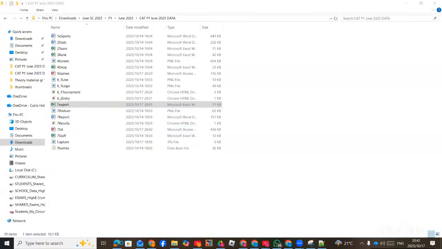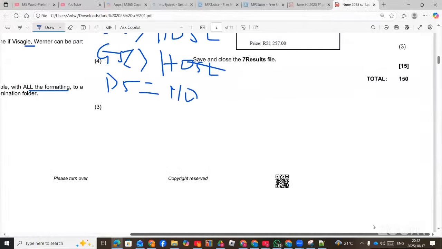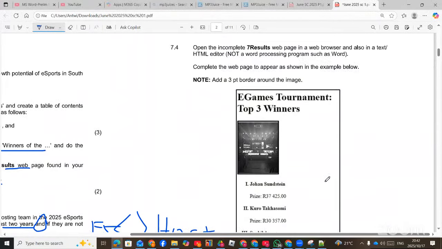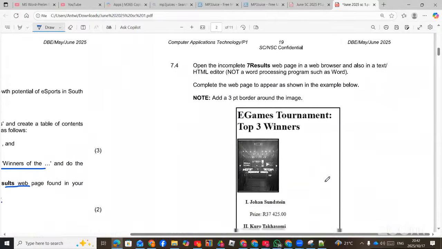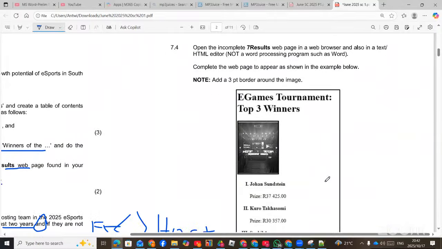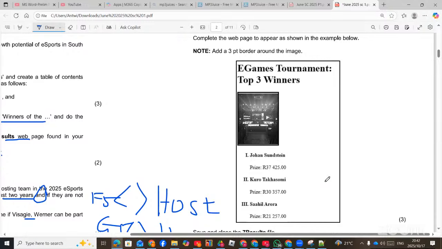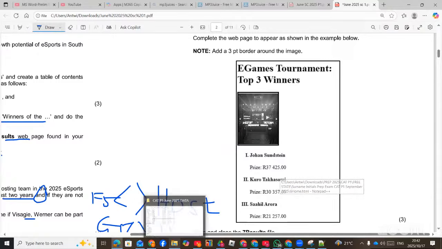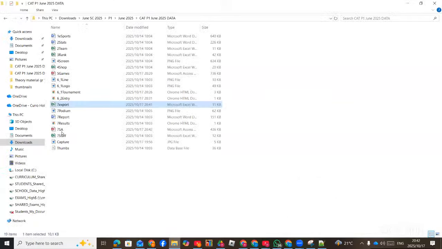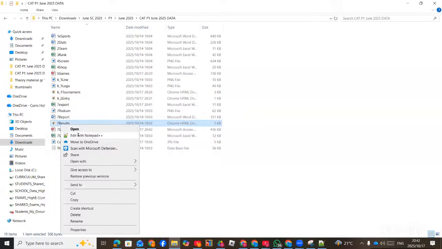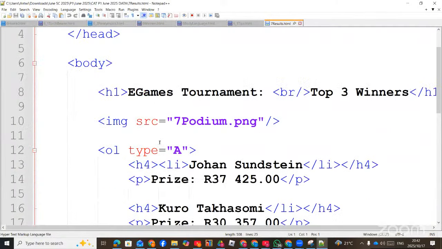Now we move straight to the last part of the question, or the last question for the day, which is 7.4. Now open the 7 results, which is HTML, in the web browser and also in a text editor. Add the border, a 3pt border around the image. So here we open the 7 results, edit Notepad++, and the question says this image we must have 3pt border.